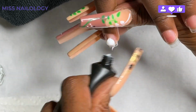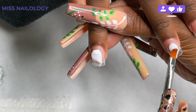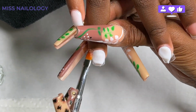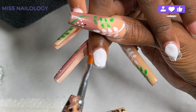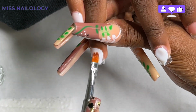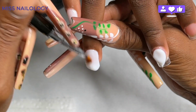So my babies, I apologize because somehow I lost the footage of me adding gel to her pinky nail, but nonetheless, here we are. So now I'm going in and I added 1 bead of polygel to her ring fingernail and 1 bead to the middle fingernail. And as you guys saw, I did press down the polygel just a little bit on her middle finger, just to slow down the movement of the gel while I work on the polygel on her ring fingernail.